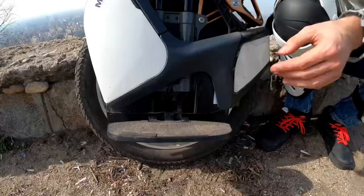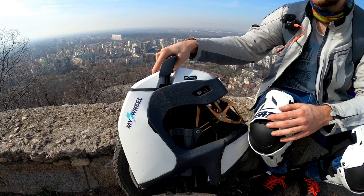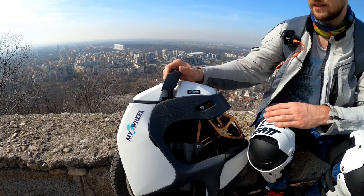But anyways, I still don't like the trolley handle. You can take a look at it here. I just don't get it at all. I turned off the lift sensor now because this was just bothering me. If the lift sensor is on in this position, you can just push it at like 1 kilometer an hour. And if it for some reason flips out by accident and you come to a stop, it will just flip in the front.